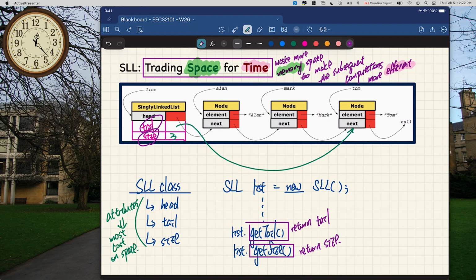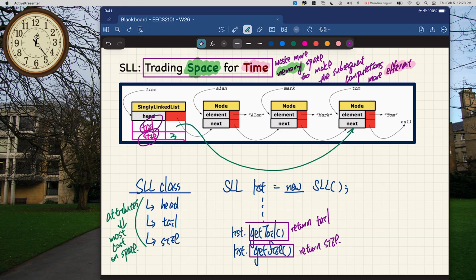Now here's the answer. It's a little bit hard to imagine, I know. Maybe this is the first time you're seeing this principle, but the catch you should really know very well. I'll mention that and then I will write it down. The catch is, for all the other methods that you want to define for singly linked list, you always have to ask yourself, is this method going to impact the tail or the size attributes? If they are, you have to update it properly.